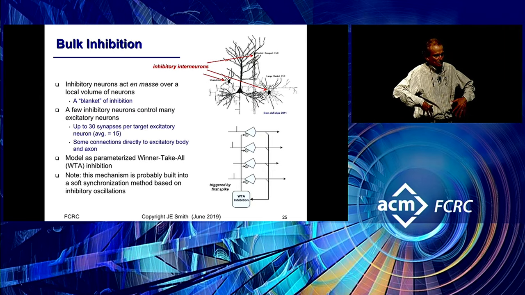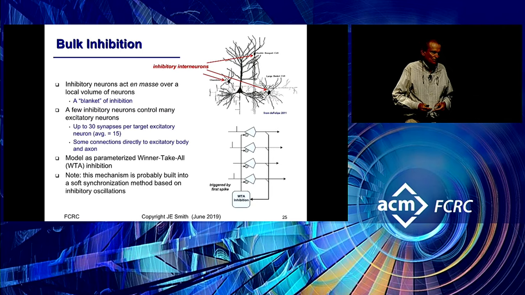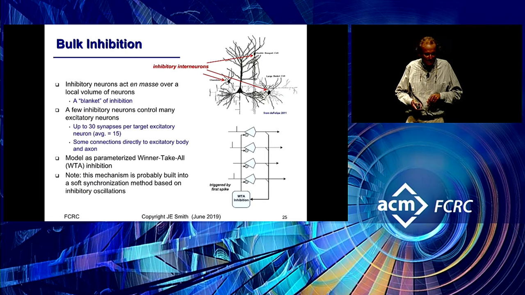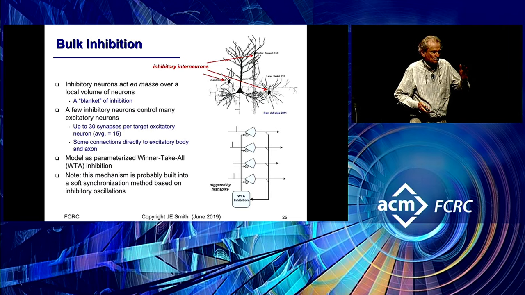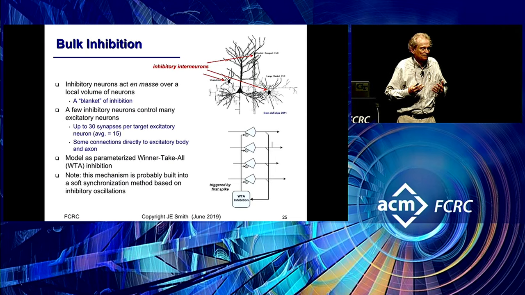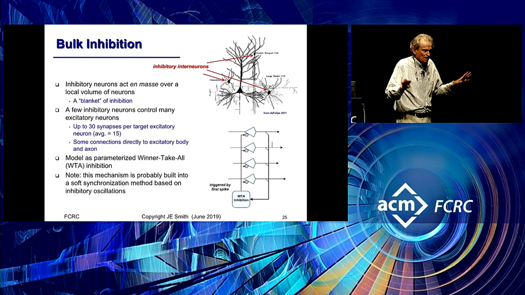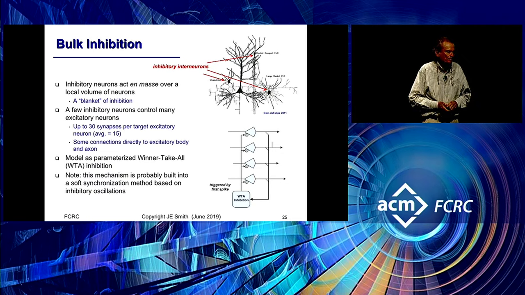Actually, inhibition works at the column level. It diminishes the potential of all the excitatory neurons within a column. This is typically modeled as winner-take-all inhibition. I've got a little animation here where you have to look closely. I have three spikes coming into a set of excitatory neurons. When the first one goes through, it triggers a feedback that throws a blanket of inhibition over the excitatory neurons, so only the first spike gets through. Only the one that actually triggered the inhibition gets through. The others get nullified, if you like. And so it's winner take all. The first one to get through is the winner.